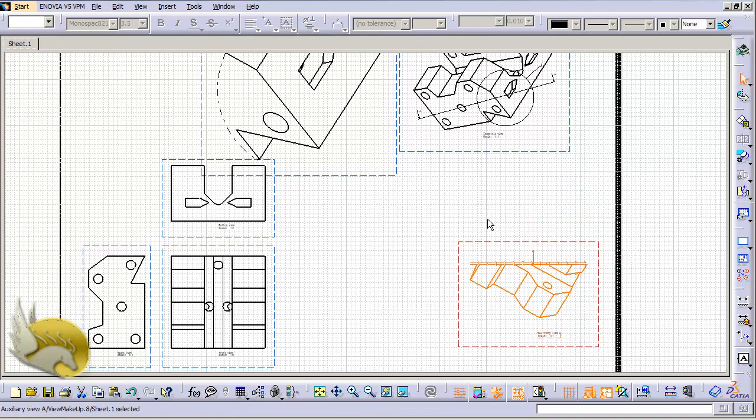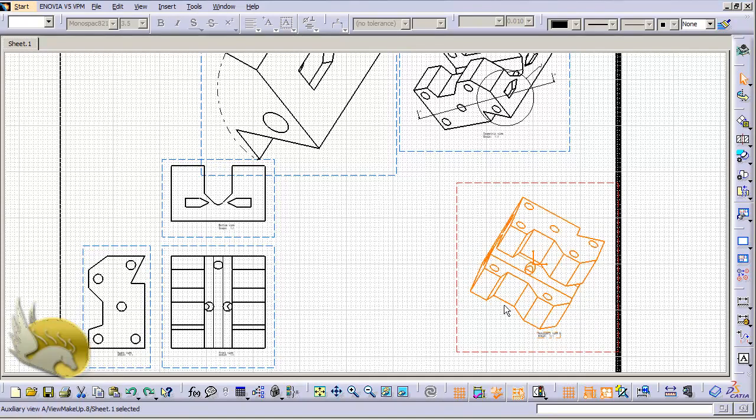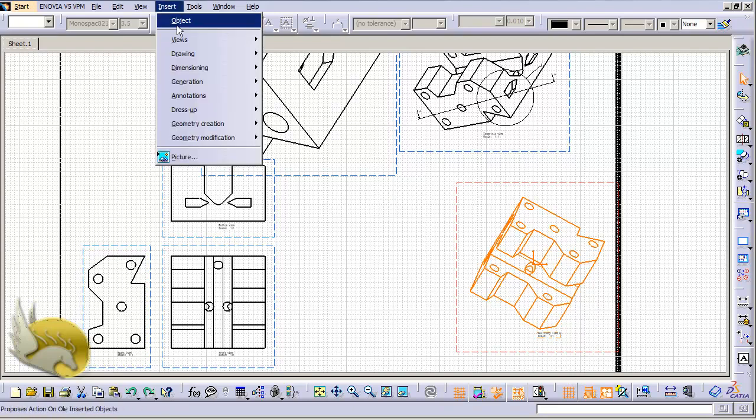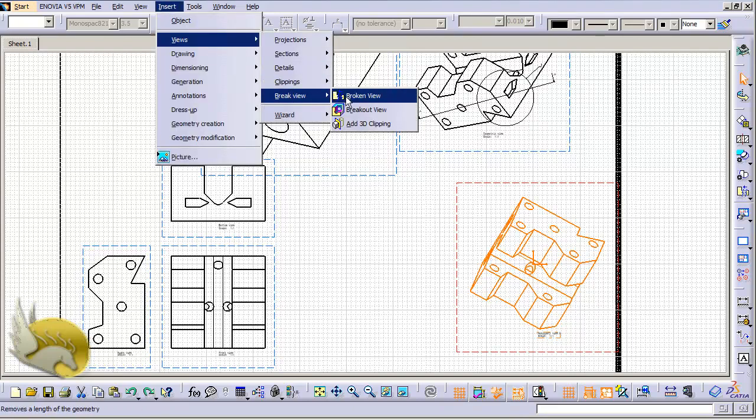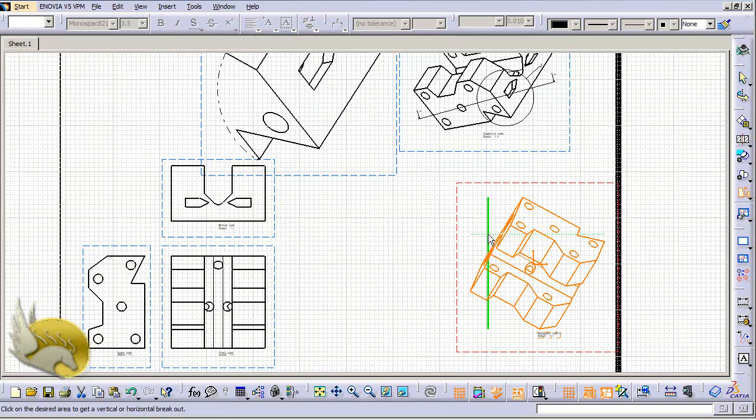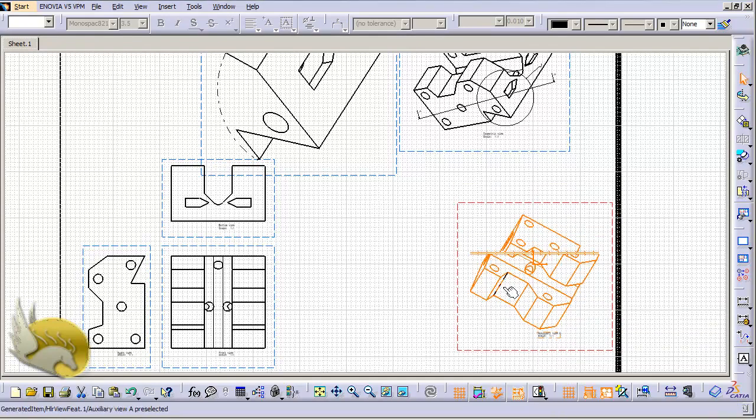I want to grab the first line. You can see this is going to be like this. I couldn't move it. I just want to press Ctrl Z and again select the broken view and select the first line here like this, and the second line is going to be here like this, and after a while it is going to be processed and create the broken view that I have by clicking somewhere else. You can see that these views are going to be like this. The broken view is added and you can see the lines between the two broken parts.